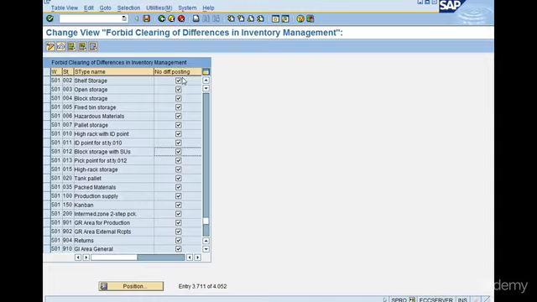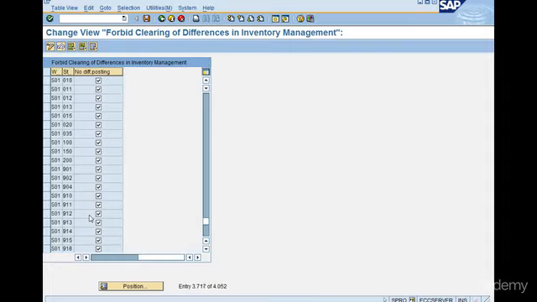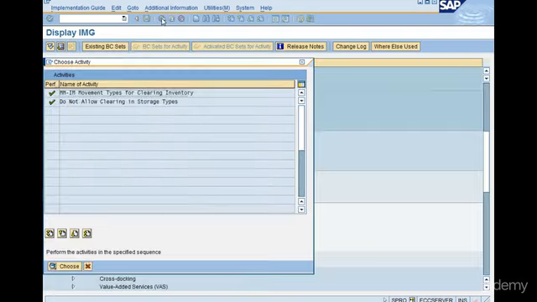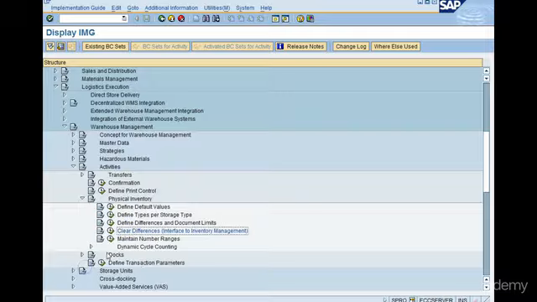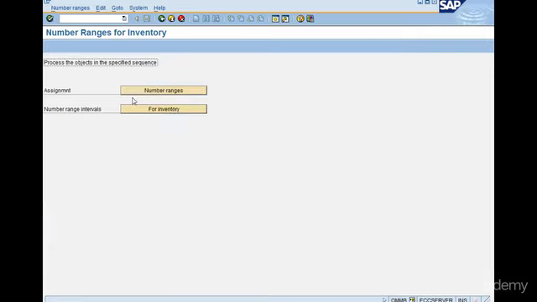And it is not allowed in standard SAP also. So difference posting should only be done in 999 storage type.